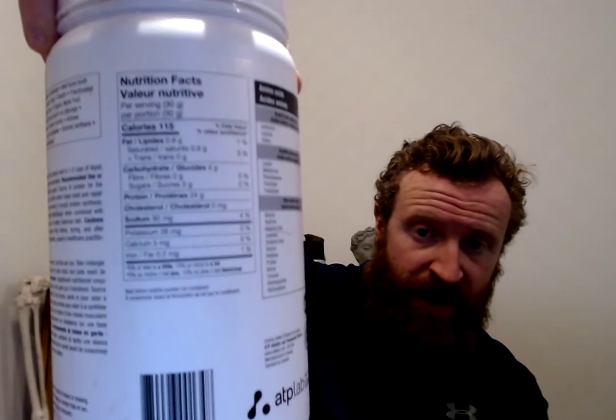So like a protein supplement, for example. I don't know if you can actually see that label. It's going to be blurry. Okay, so I'll just read it. Per scoop here, we've got 115 calories, 1 gram of fat, 4 grams of carbohydrates, and then we've got 24 grams of protein, right? So this is like 5-to-1 protein to luggage, right?